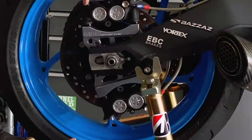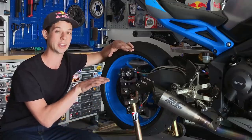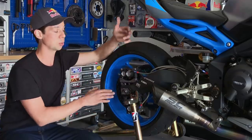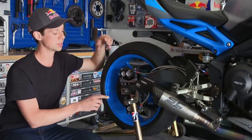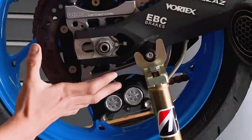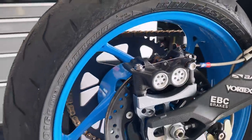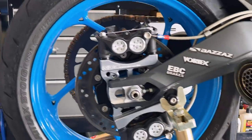At the foot brake, I run an EBC sintered FA pad, which has a very gradual bite and feel. And at the handbrake, where there's less power in the forearm, I run an EBC sintered GPFA pad. This allows me some interchangeability with how I want the setup and the bite to feel. And that's the evolution of what we currently have for a handbrake setup.